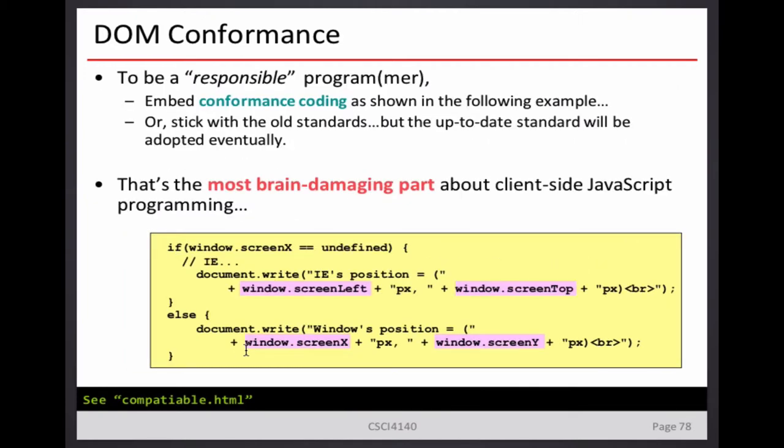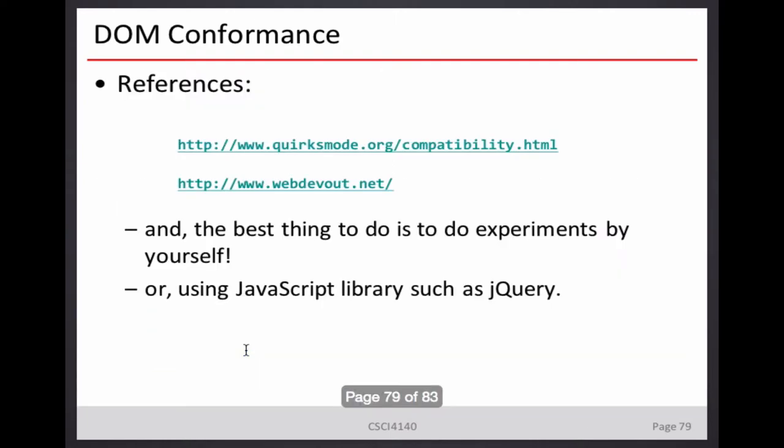Okay? So for others, they are really not very compatible, like when you want to look for coordinates in IE. IE uses another way. I mean, the old type of IE. The new type is better. We expect Sparta will be better; Sparta is not so brain damaging. But the old IE is very brain damaging, like IE uses screenLeft, screenTop. If you're using Chrome, you use screenX, screenY. So the better way is you are not going to memorize all the things, but use a library such as jQuery. jQuery will map everything for you. If you follow the jQuery way, you can solve the compatibility problem in a cleaner way, because someone does all the dirty job.